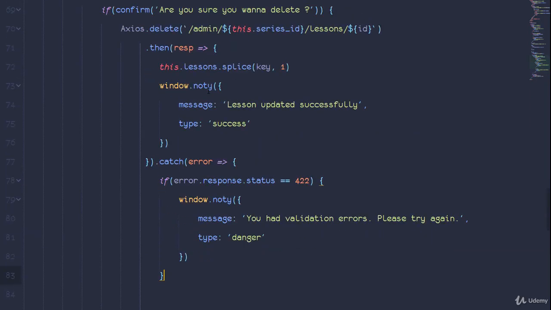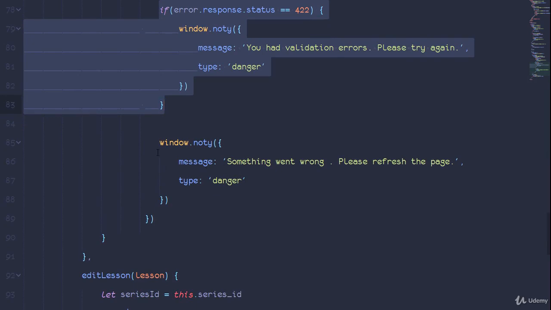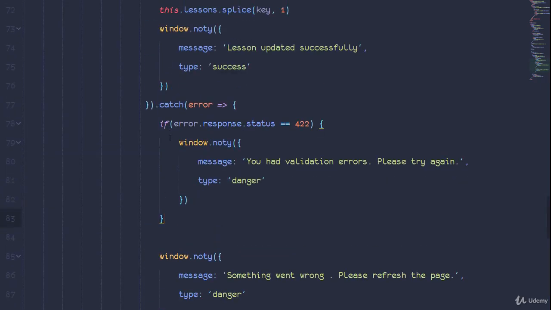Okay, so this is how we're going to be handling our errors, and we've actually built our Vue.js front end in such a way that it's never going to send wrong data to the server, and probably the only errors that we're going to be getting are 500s, meaning our server either rejected the request for some reason. But it's always good to handle errors, and we have test coverage on the back end to make sure that it actually works perfectly.